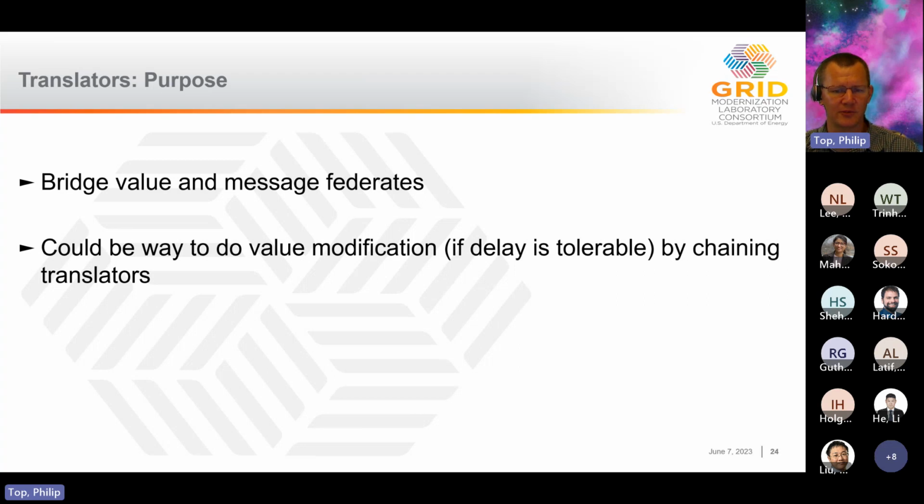So the data acquisition unit itself may be coupling directly to some sort of analog value in the power system and collecting that, packetizing it, and then sending it to some particular location to do some control action or something with this. And so these allow direct modeling of that capability, since you may not want to have a full federate that does this directly. So translators allow you to bridge the value and message federates in both directions.